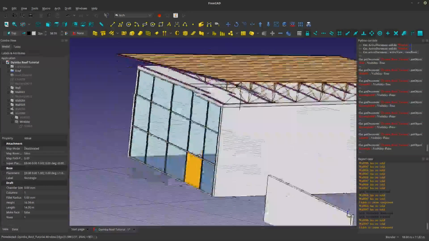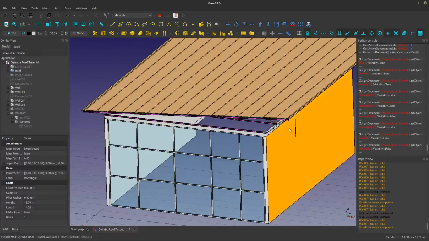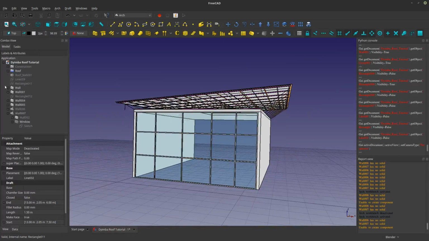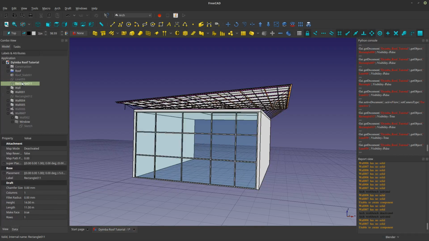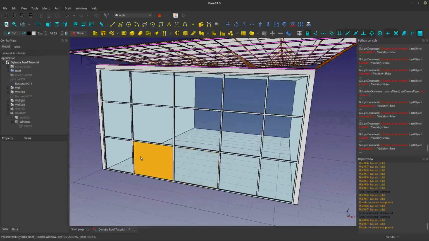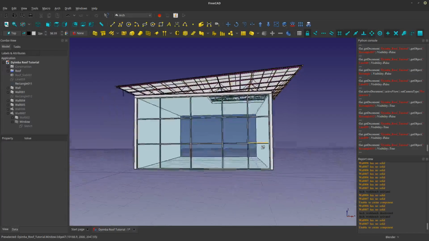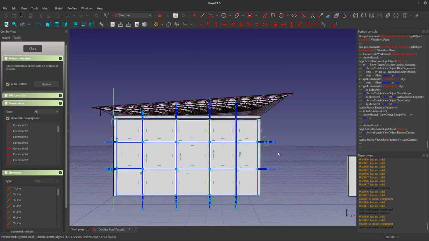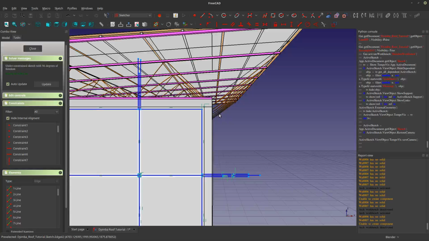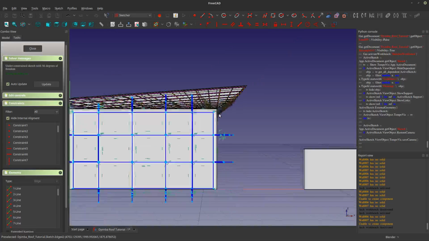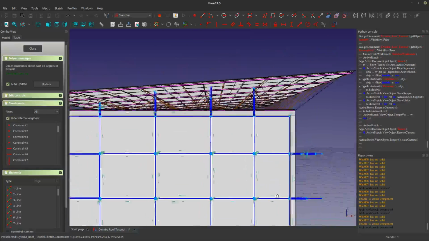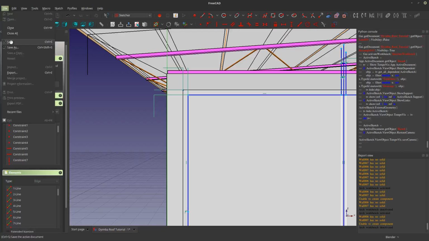Alright, so saw curtain panel. Okay, so now let's play with the controls. What I want to do now, file save.